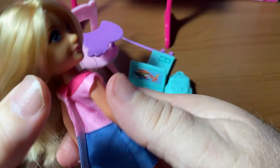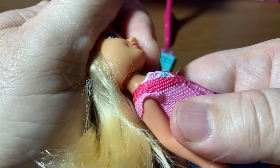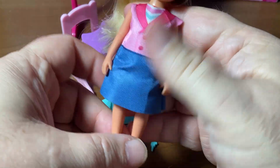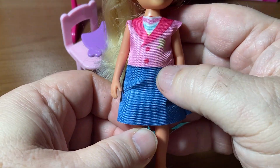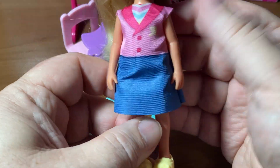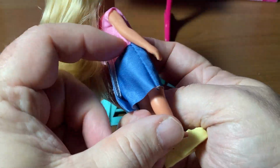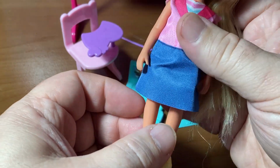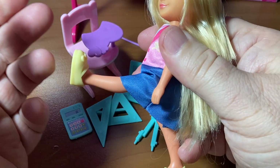Her head is on a swivel, so it's not a ball joint that I can tell. Pulling it apart, it looks like it's going to just be a swivel. She feels like she's just a one-piece doll. This is all printed, like a lot of the Mattel stuff is made. It's not two pieces. It's not sewn on things. It's just printed on. Nowadays it seems like they're making fabric, sending it through a printer, and making the dresses. And that's kind of sad. I personally don't like that, but hey, Mattel's doing it too now. So I'm not going to say it's inferior. Compared to Mattel, it's on par.